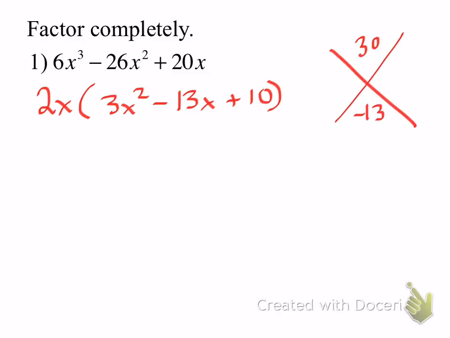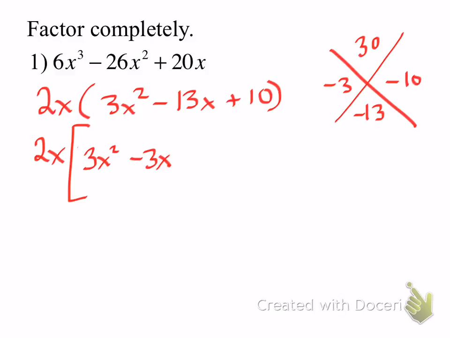So, Jairus, when I multiply, what goes up top, 30, and on the bottom, negative 13. Okay, and so now I've got 2x, I'm using what, Jairus? Keep going. How's it going to read? Use the 3x squared, and then minus 3x. Don't forget that, because these two terms make up that middle term up there, negative 13x.